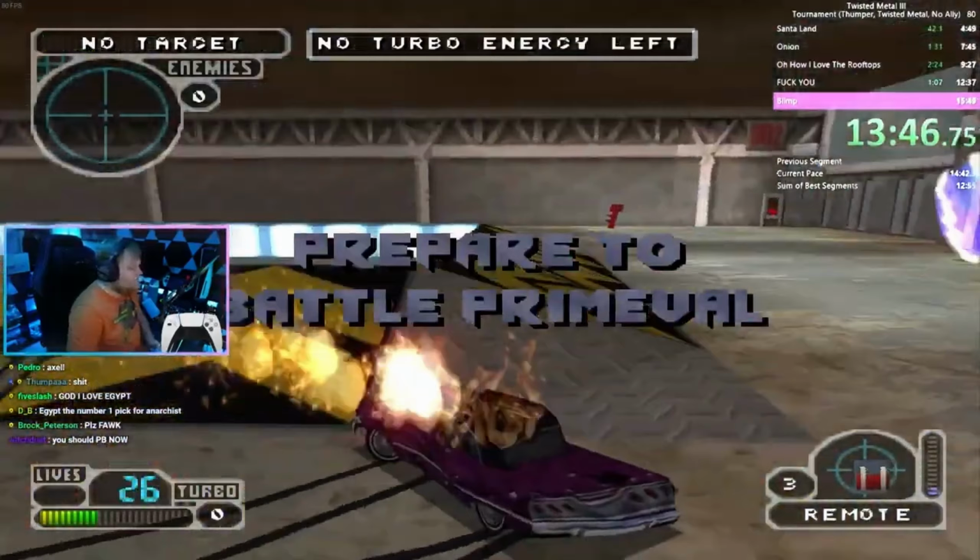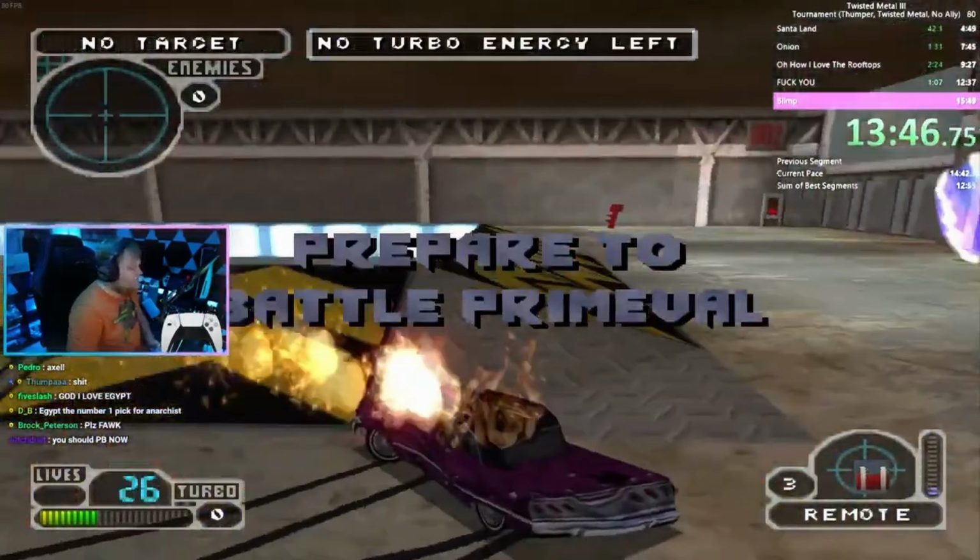And now onto the onion fight. The best advice I can give you for this one, once again, is make sure you're stacked up with mortars and napalms. Wait for him around a corner because he'll never see you coming, freeze him, run up to him, and just start unloading on him. Sometimes you'll be able to flip him over as well, and that is the key to success. If you can get him upside down, he usually doesn't shoot or do anything, and you can just unload on him and freeze him until he is dead. Because he is a bullet sponge, but thankfully with those mortars and those napalms, he's a pretty simple fight.